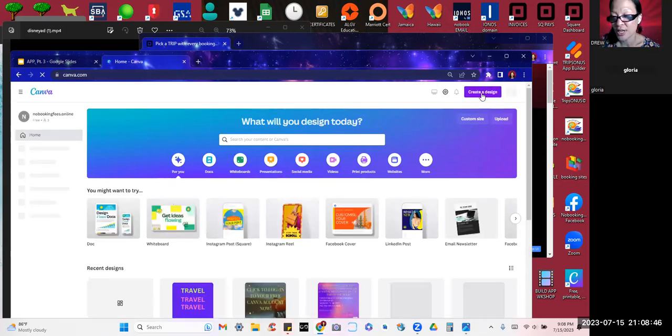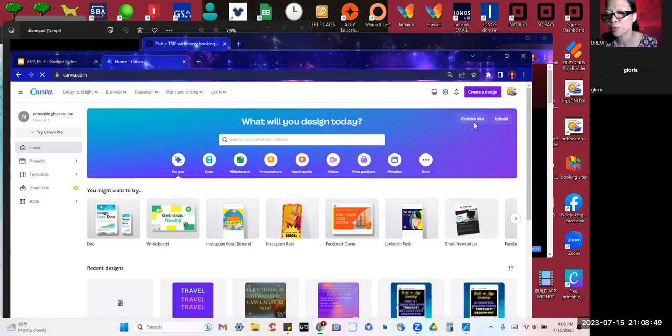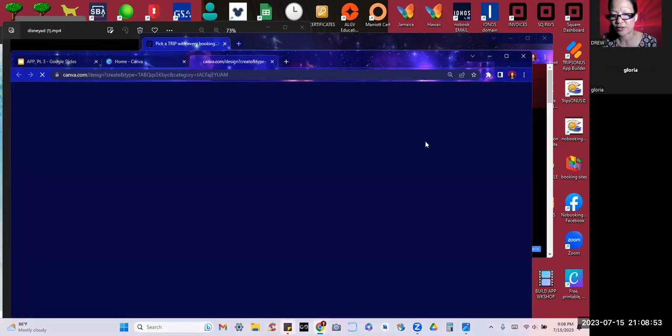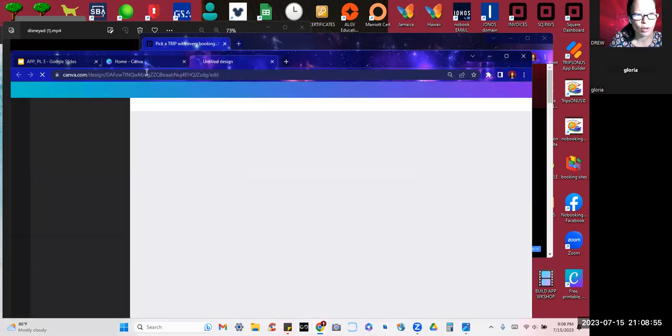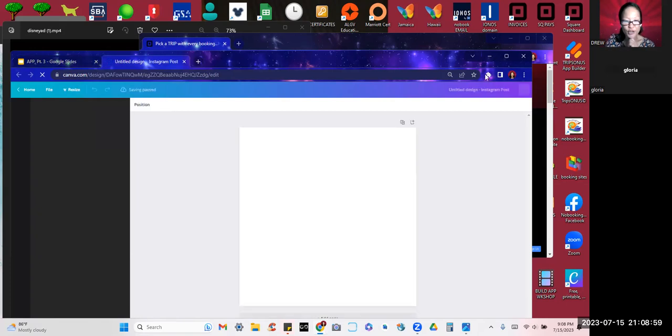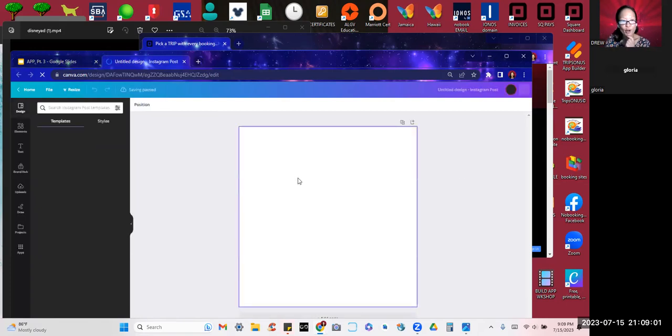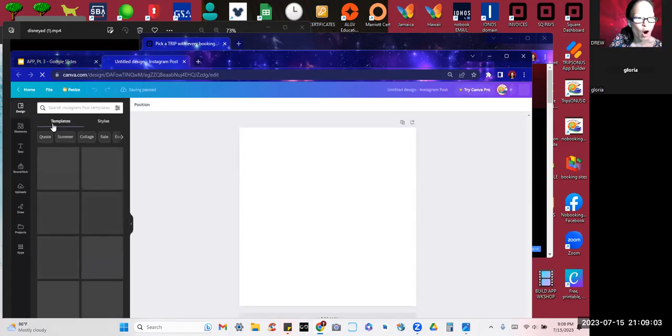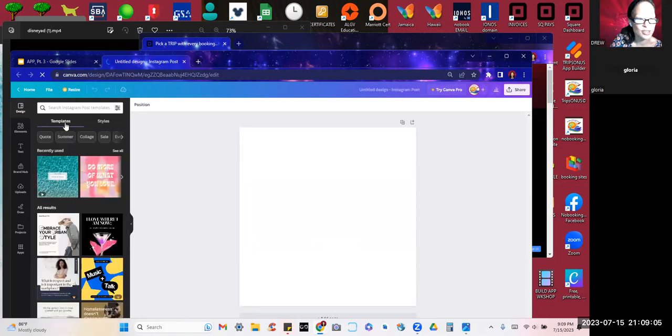Create a design. Plus, I want to walk through it with you and make sure we know where all our elements are and how to find things. Let's delete that one. Okay, Instagram post square, and it's already on templates.